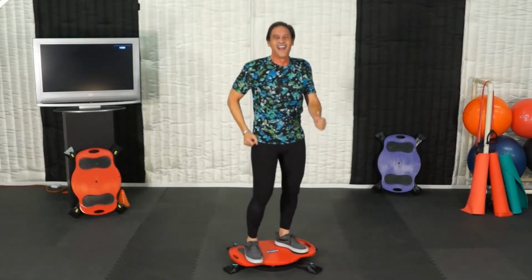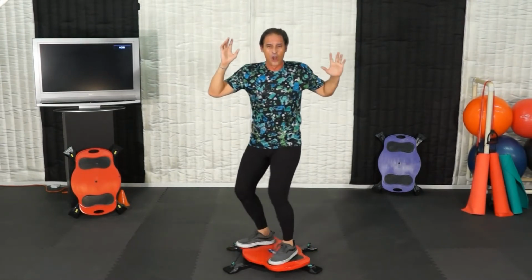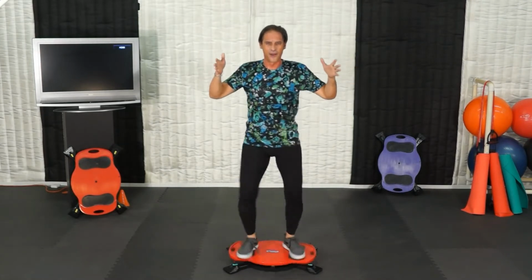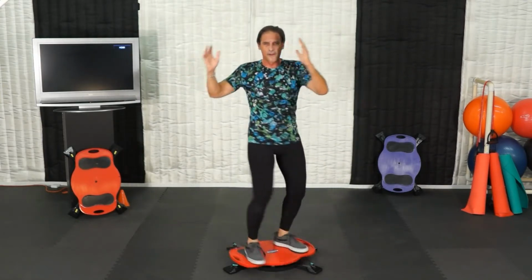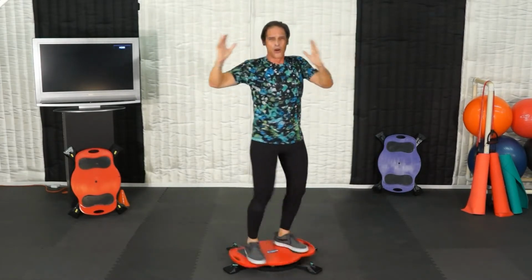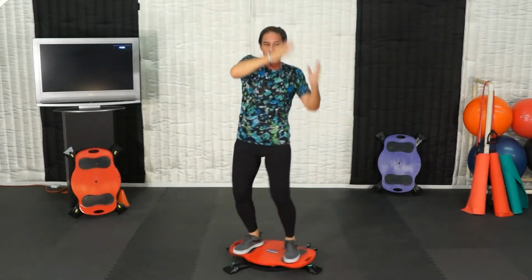Good. All right, hands up and boxer. Now focus on a bigger motion. Challenge yourself. Notice my upper body is square. Yes. Little upper body rotation, opposite direction. Pretend you have a ball between your hands. All core. Inner thigh. Come on.